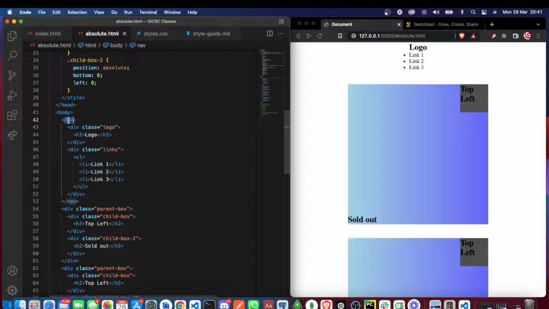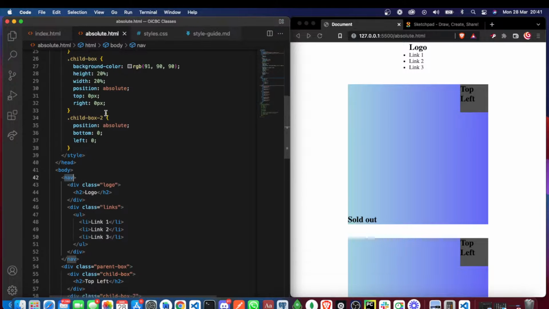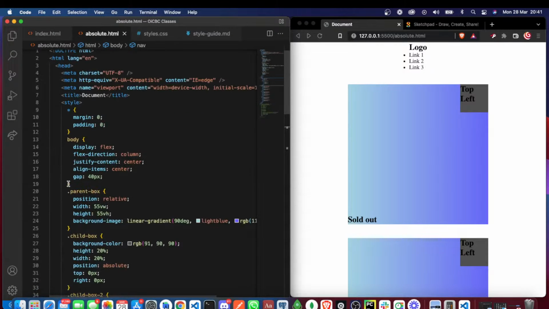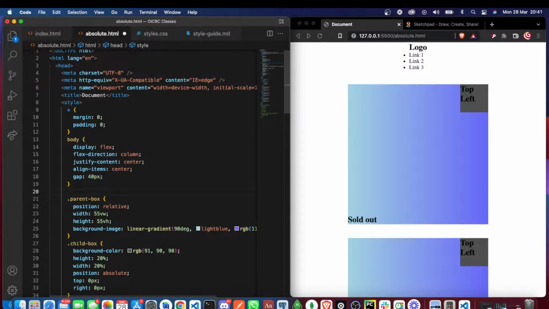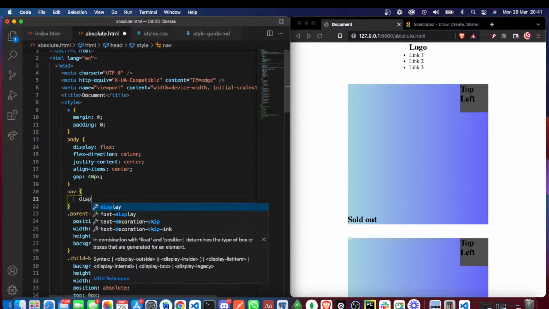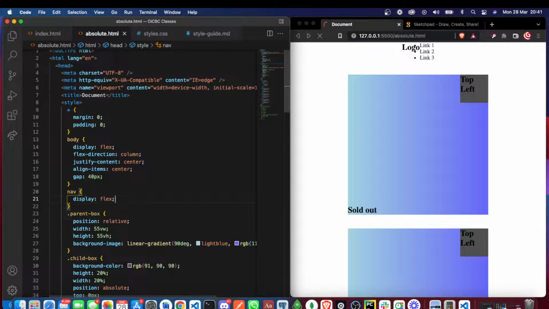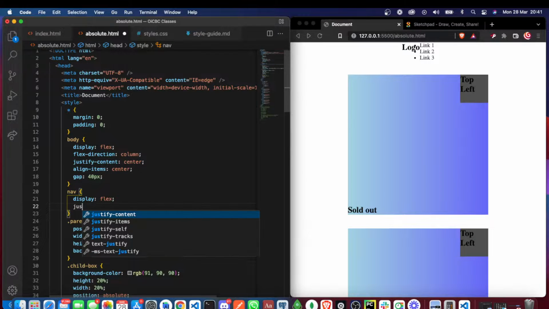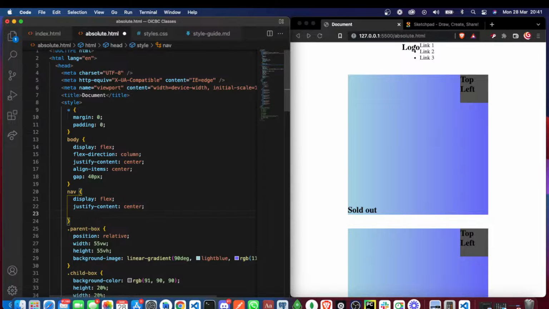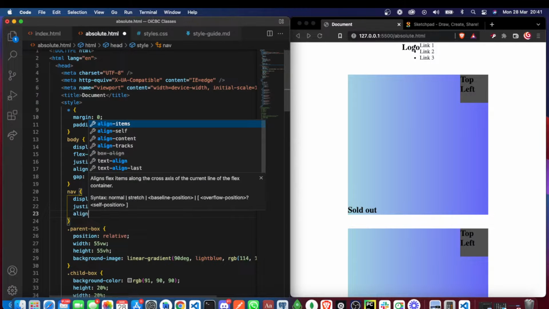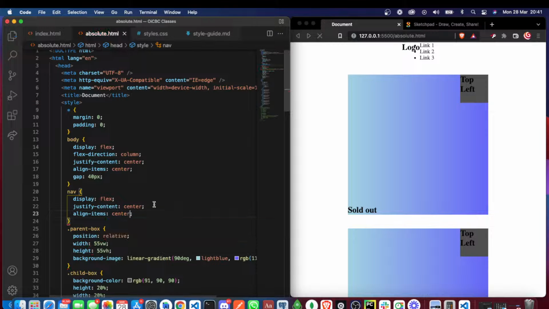We're just going to give our nav a display of flex, just to put elements side by side. Then we give it justify content center, and align items center, just to centralize them vertically.